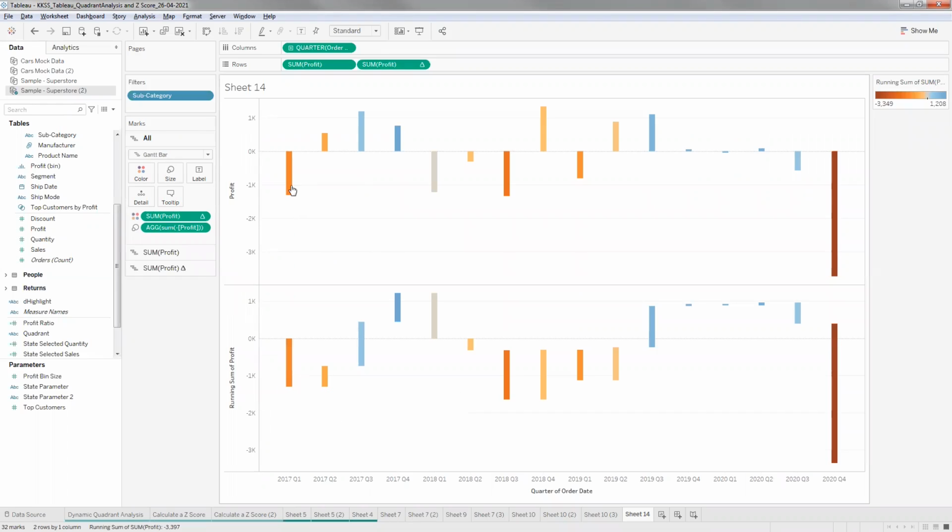So in the first quarter I have made so much amount of loss. Wherever you see red is a loss, so that's the period where we made loss, and wherever we see green or slightly gray is where we made profit. So let's say here I've made this much amount of loss.